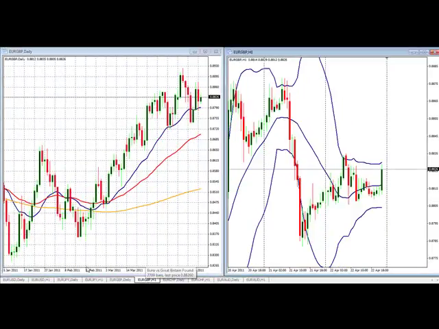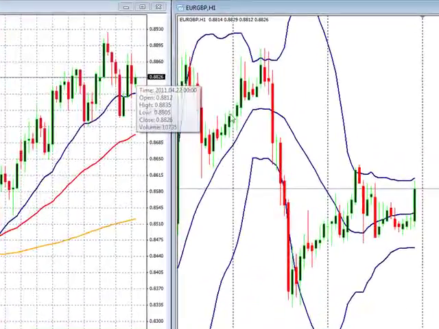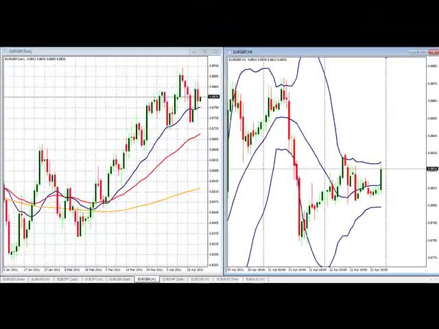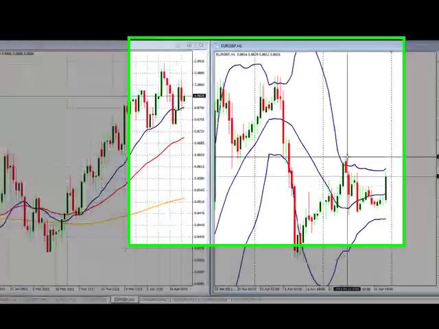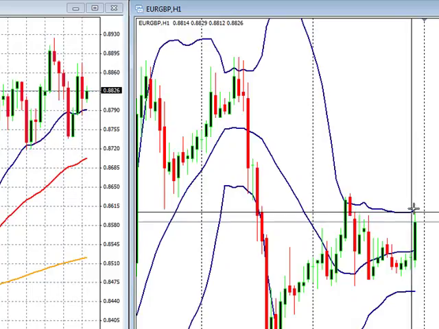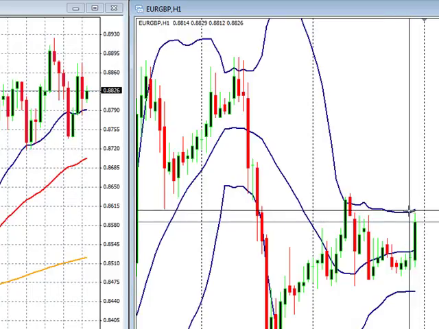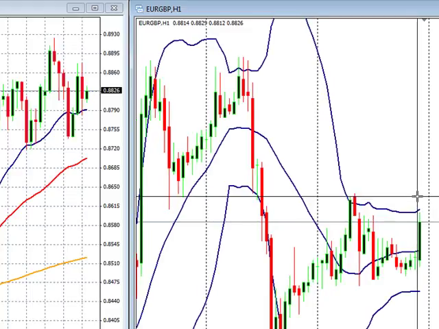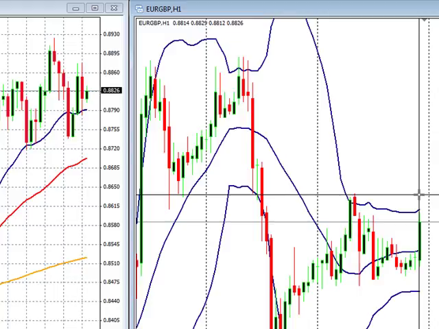The euro pound, nice uptrend. We push higher, pull back, and now we're about halfway through that bar, and we can even see that low volatility setting up here. On this one, I would go ahead and use the swing high as the breakout level, not just the breaking out, the spreading of the bands. I would come all the way up here to 0.8835 as the price level to go long.